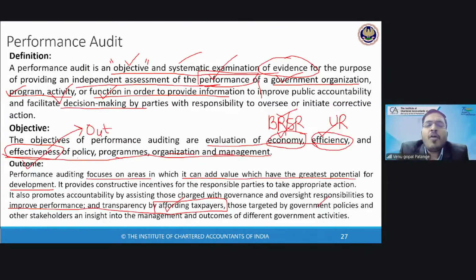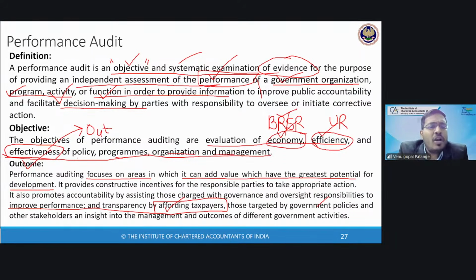Now, why did you buy that machine for 5 crores? It is to generate some output, or distribute some packets, or distribute some rice. Let us say you got paddy, with that machine you can process paddy and give rice at 2 rupees, a very subsidized rate, to poor people. You bought at a high price, that's an economy issue. You have not utilized it, it is an efficiency issue. But you have not distributed as expected, that is an effectiveness issue. So you are ineffective, inefficient, and in economy also not there.